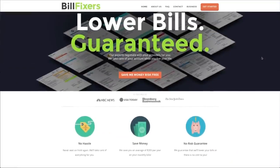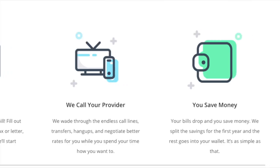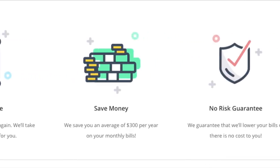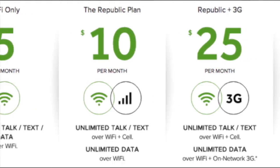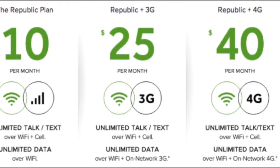Another thing you could do is use a company like Bill Fixer. They will call companies and negotiate rates for you — it's a really cool tool for saving money as somebody else does all the work and you just collect the savings. If you don't want to do that, you could try switching to a company like Republic Wireless, Google Fi, or Boost Mobile. All of these should have relatively similar coverage but should be a lot cheaper.